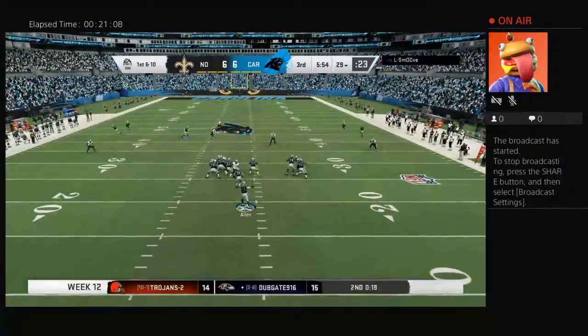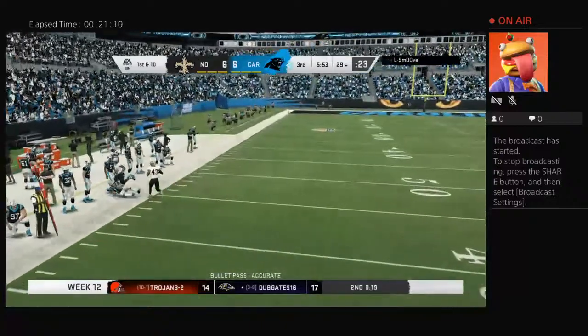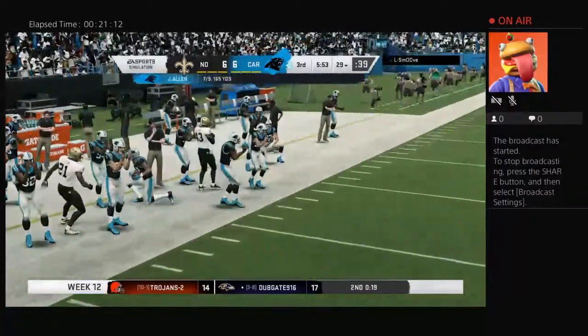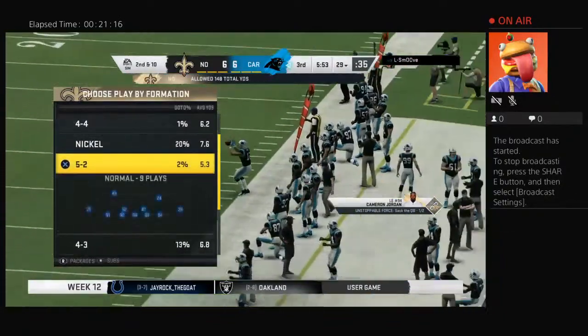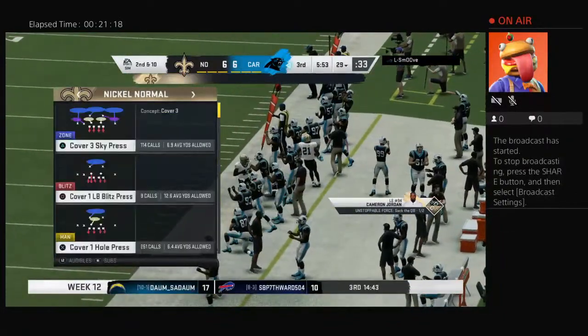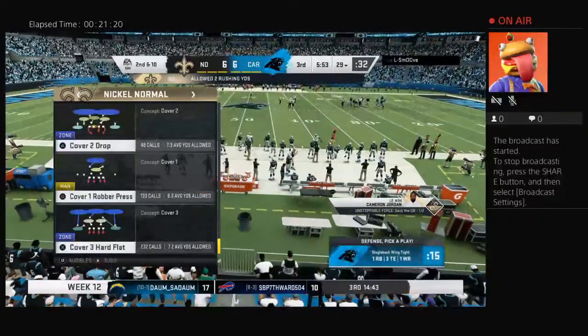Throwing on first down is Allen. And the throw left sideline here is caught, but they'll rule it incomplete. Couldn't keep his feet in. Second down. So, Charles, tie game here. What are your keys as we continue to play this second half?